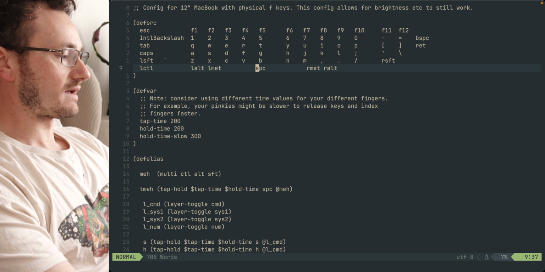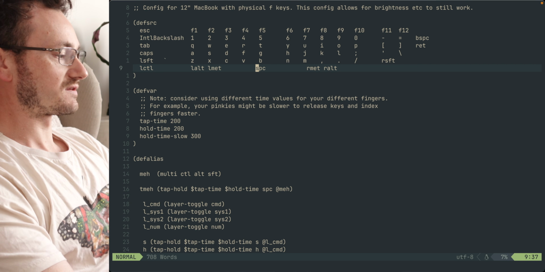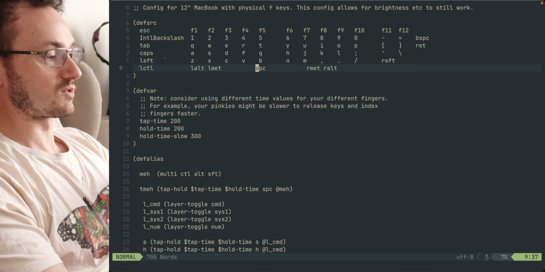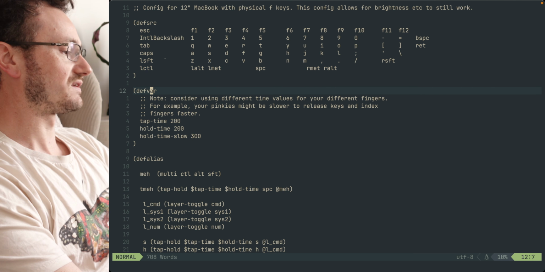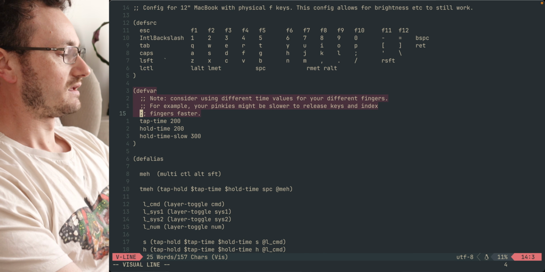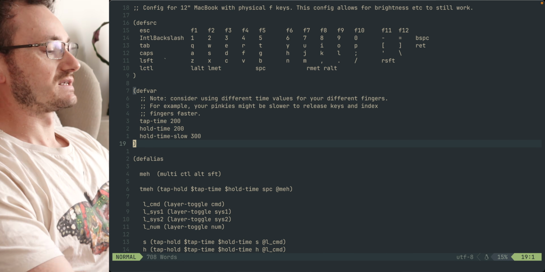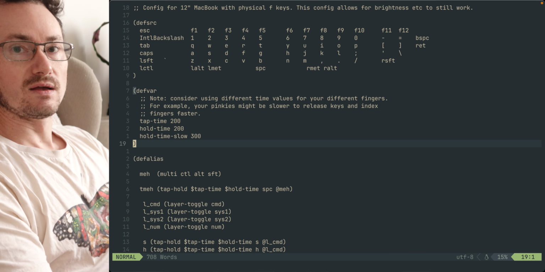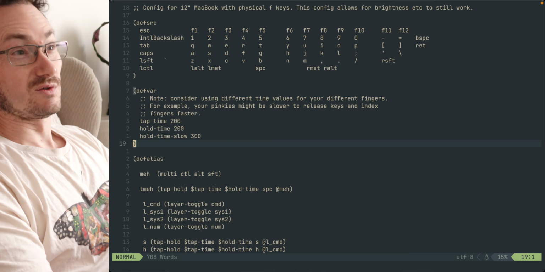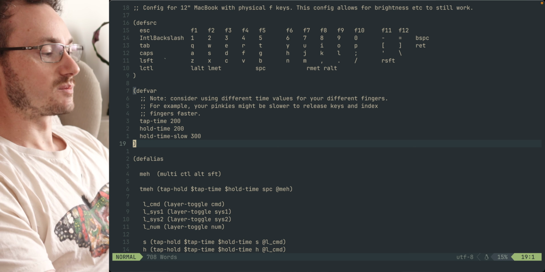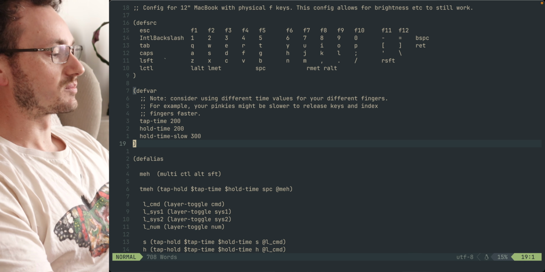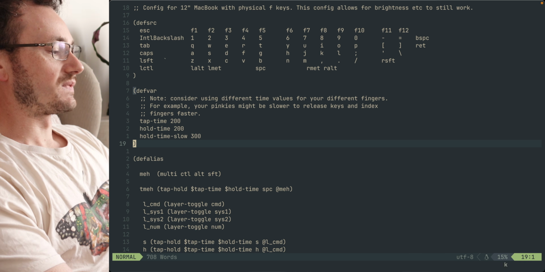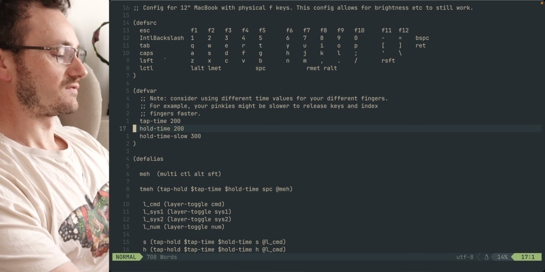So once you've mapped that out, that's then ready for the rest of the config to take over and say, what do you actually want those keys to do instead? So the next thing you want to set up is the def var section here, and this is just a couple of variables. Now we're working with the tap holds for mods, but I'm actually not using home row mods. My mods are on the top row. I'm using the home row tap holds for switching layers. It's the exact same process, and we use the hold time to define how that works.